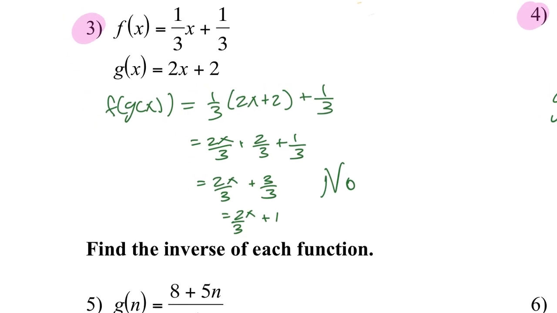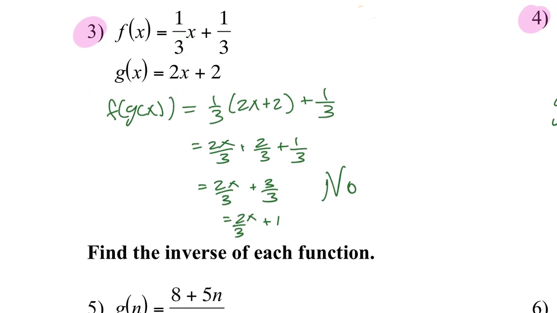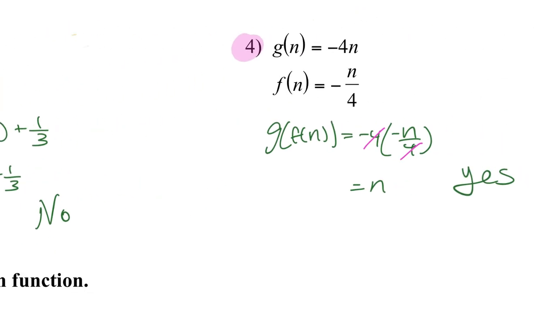Sometimes you can see it directly. In this case, you can see that, first of all, I don't even have the same numbers, because for the inverse, once I start solving everything, I should subtract 2 and divide by 2. But showing you right here, f of g of x equals 1/3, and I'm substituting again on this x, plugging in this entire function. So I get 1/3 of 2x plus 2, plus 1/3. That's the same as 2x plus 2/3 plus 1/3. So that's the same as 3 over 3. That's the same as 1. So this is not x.